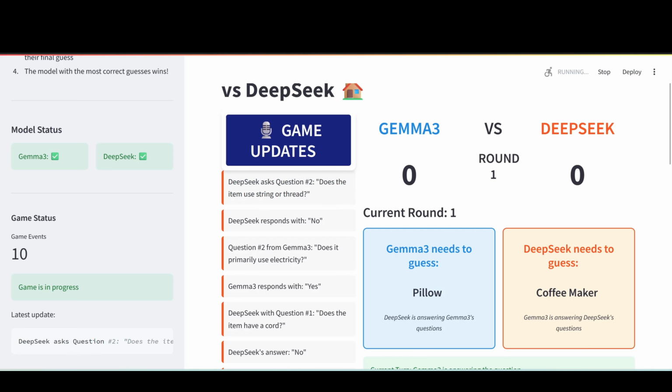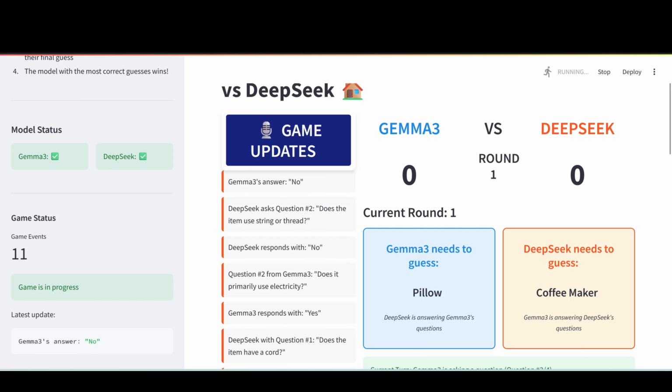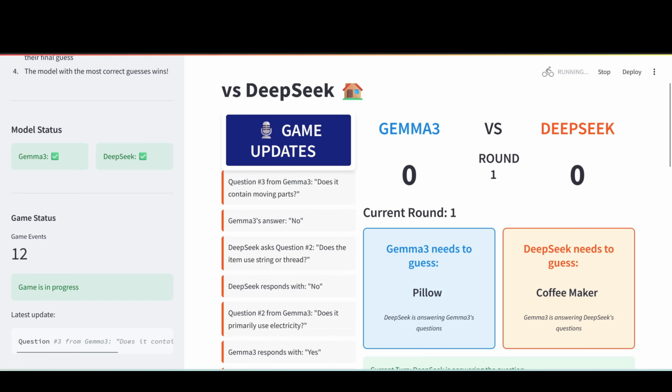DeepSeek asks its second question: does the item use a string or thread? And Gemma 3 answered no. Now the third question from Gemma 3 is: does it contain moving parts? Let's see how DeepSeek answers this question.